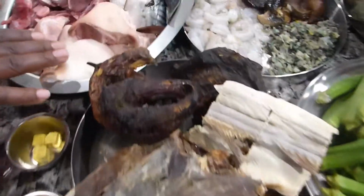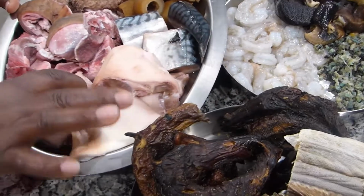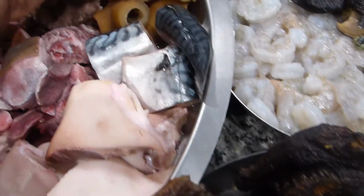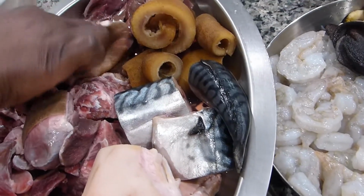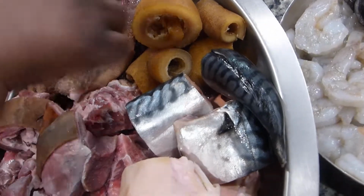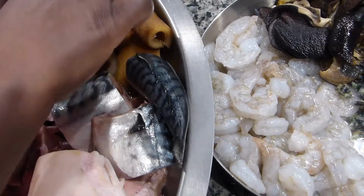Here I have my proteins right here. I have the beef feet. The goat meat is here. I have beef tripe, shaki. I have the liver and then part of the heart. Here is my pomo, the kanda.